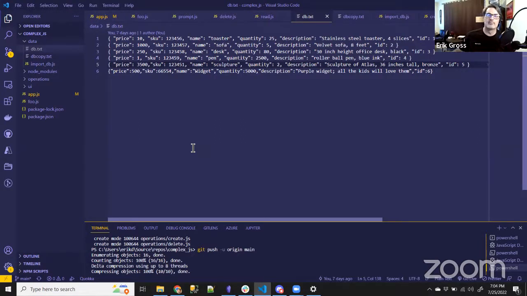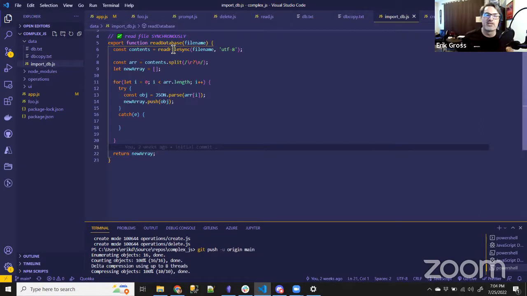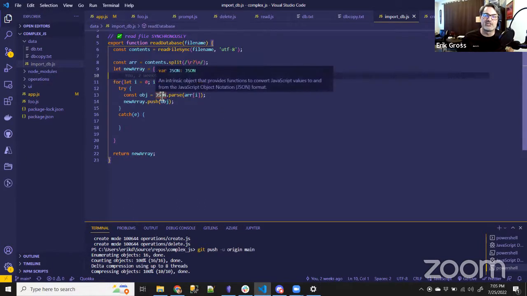So we have a text file, and we have a way to get that text information, and this is the critical part, turned into objects in our running computer program. And that's this import db.js file. It has a function in it called read database. It will read a text file. It will strip it into separate pieces. Every single individual line is its own piece in an array. And then if that text in each line is written as properly formatted JSON, it'll turn into an object, and we will create an array of these objects. We'll come back to this before we finish tonight.